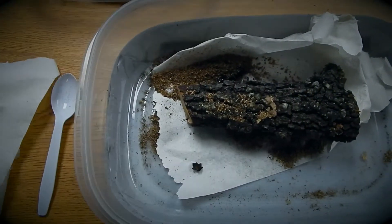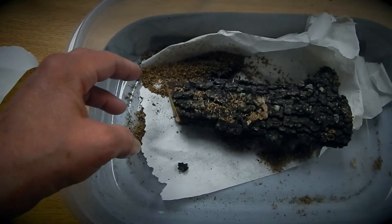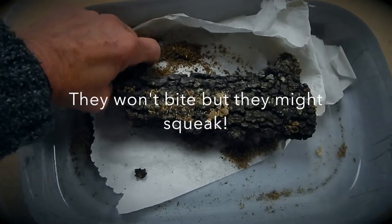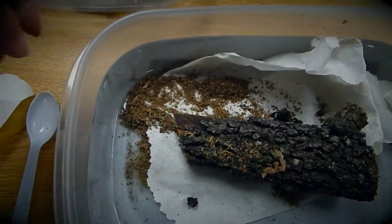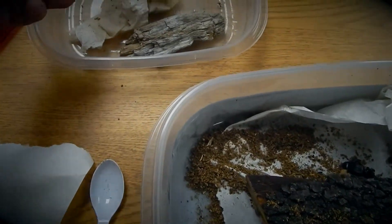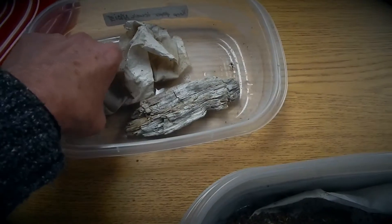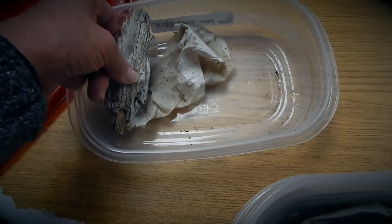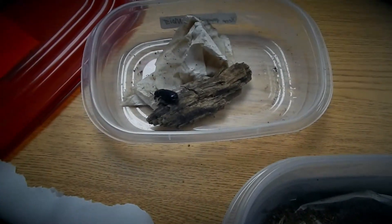Taking the best beetles out of the habitat can be kind of tricky, so here's what I need you to do. You can pick them up with your hands and set them in the student's container. Sometimes they hide underneath the log because they really like to be in the dark, and you can just drop it in the student's dish, trying to show the kids how to turn it back over by either attaching to a log or just picking it up, and it'll turn over and start moving around.